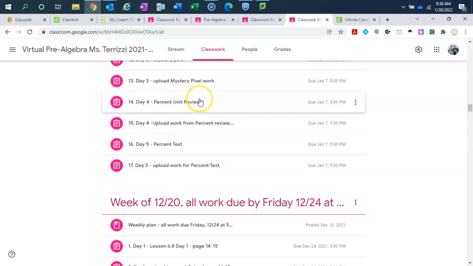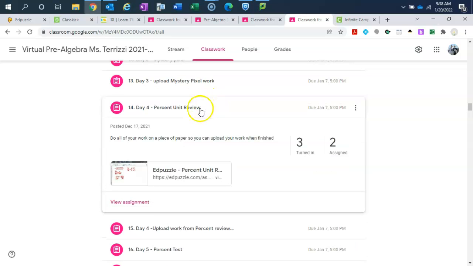You could do all of your work on the weekend or whenever it's convenient for you, but this helps students stay organized. So what you will do is this Ed puzzle. In the Ed puzzle, it will explain that you should get out a piece of paper and write down all of your work as you do it. And as you're watching the Ed puzzle, it will ask you to enter the answer that you just got. And then when the video picks back up, it will be me explaining how you should have done the problem. So if you got it wrong, you can understand where you made a mistake.